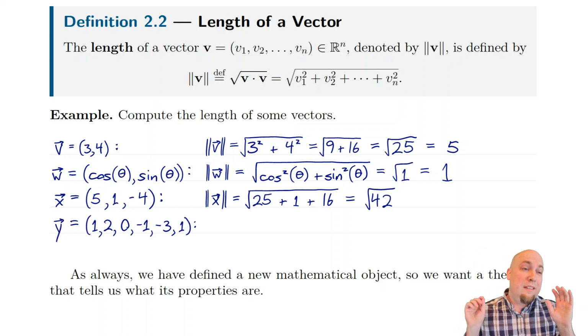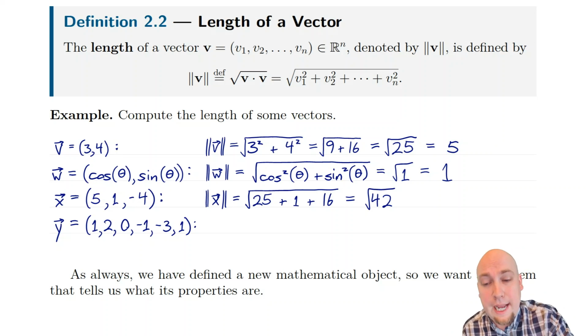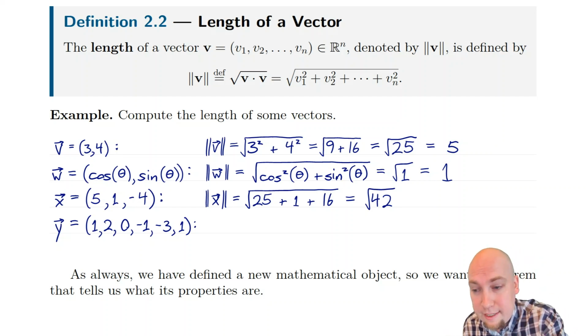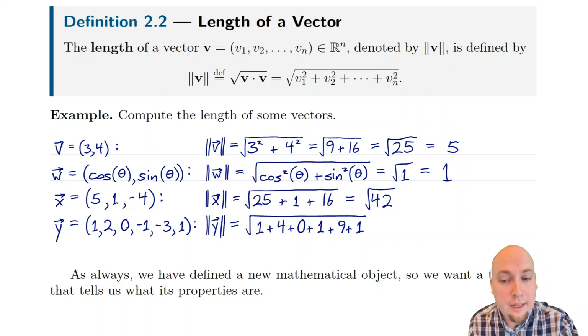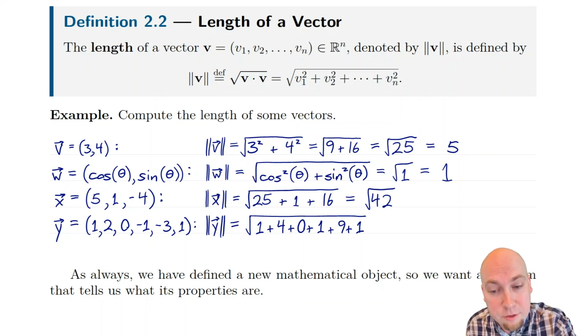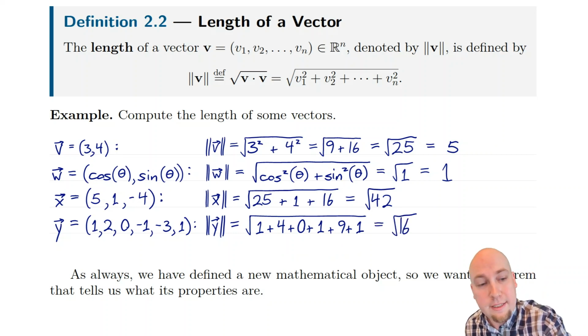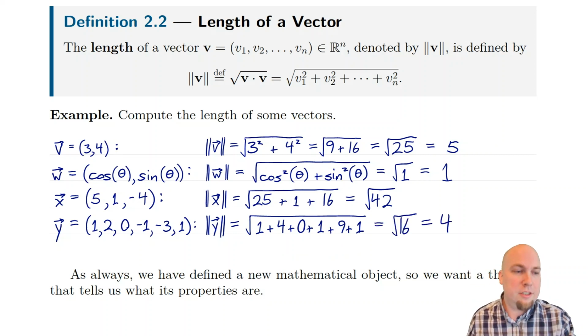But this formula even works in higher dimensions. So if I ask you what is the length of this vector here, even though you can't really picture that vector, since it lives in 6-dimensional space and we're bad at picturing 6-dimensional space, we can still talk about its length. And what is it? Well, it's just the same formula again. The length of that vector is entry squared plus entry squared, and so on for all six entries, and then all square rooted. Again, all of the minus signs go away when you square them, and you just get plus signs in between everything. That ends up equaling root 16, which of course is just 4. So the length of this vector here is 4.